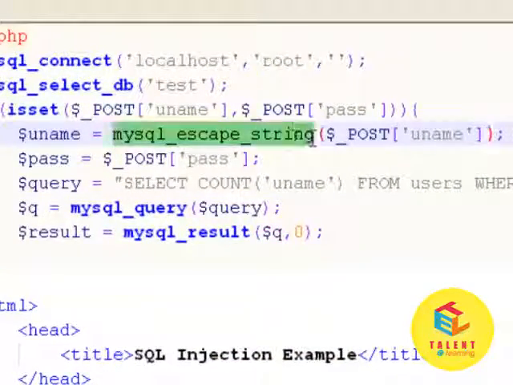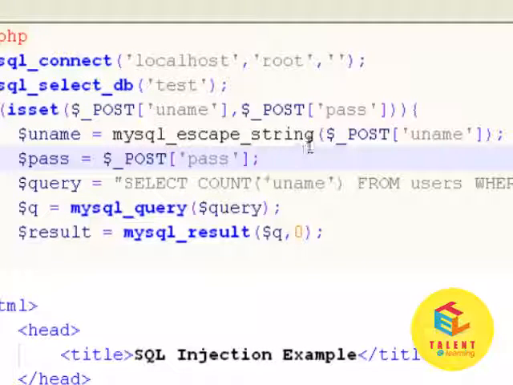which was mysql_real_escape_string. It is actually a method which escapes the strings from our MySQL query. So it checks the character sets of our database and it removes all the control characters from the query.